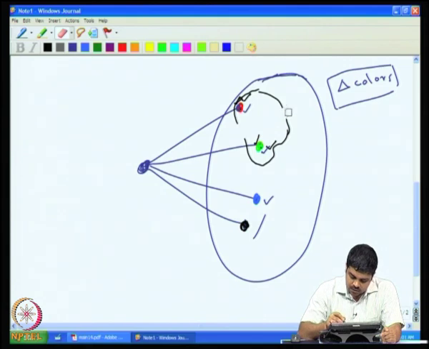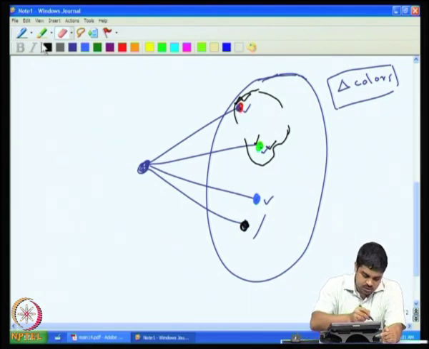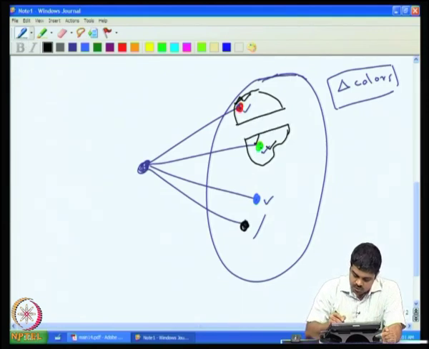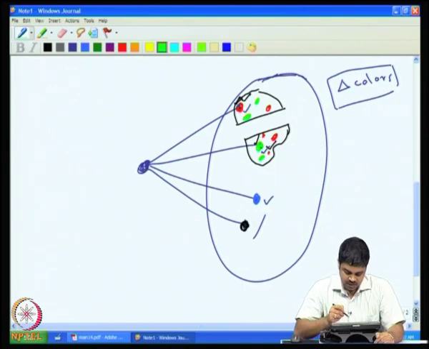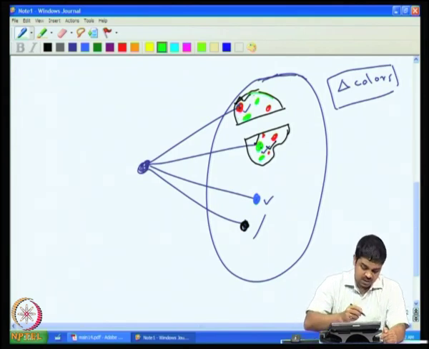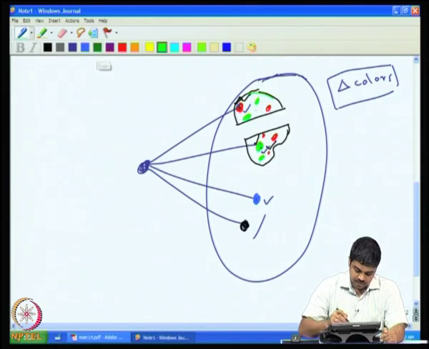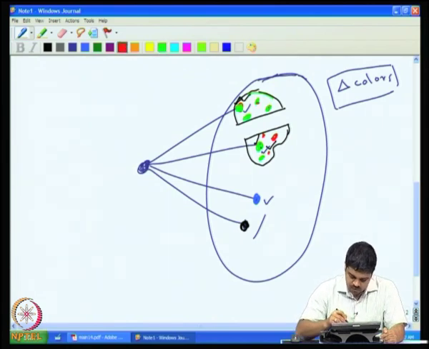Suppose it so happened that there were two different connected components, for instance this and this, the red and green, some red and green induced subgraph. Here we are not interested in other colors, we only look at the red and green vertices, right? So if it is disconnected, then what will you do? In this component I'll exchange green with red and red with green. Essentially all these red colored vertices will become green, and the earlier green ones will become red.